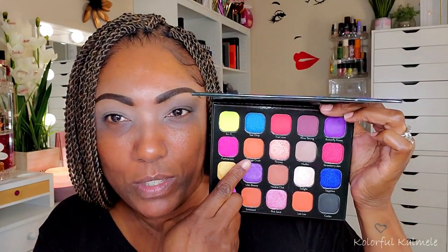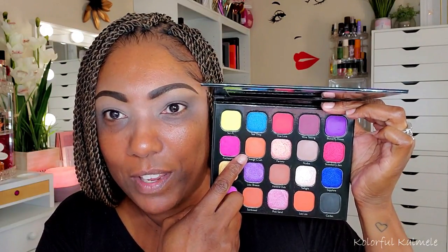I'm going to start with this orangey shade called Orange Crush and work that into my crease using a fluffy brush. You guys know, typically when I start an eye look and I'm not sure what I want to do, I just kind of blow something out in my crease and work around it. So that's what we're going to do today. My lighting might be a little crazy but it's going to have to do.